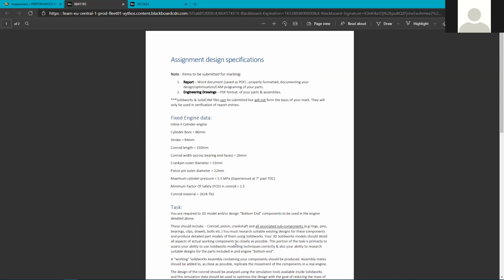Everything beyond that is up to you to make a decision on when you've done a bit of research or when you get into actually designing your parts. So that is the only fixed input into your design, if you like. Everything else, you get to make the choice. So that's the document. I'm sure as this week progresses to next week and the coming weeks, you'll have questions about it. Go away, digest it a bit. Bring the questions back to the sessions. I don't mind that. That's fine. And we'll discuss it as we go through.